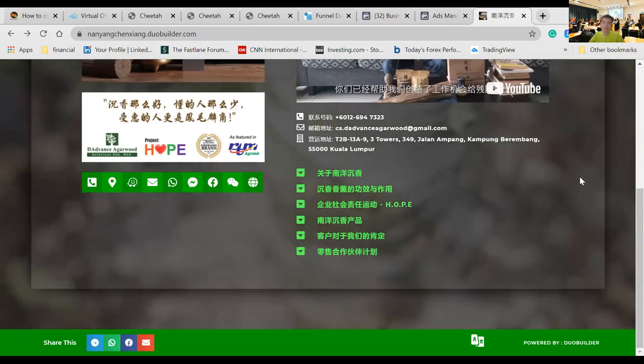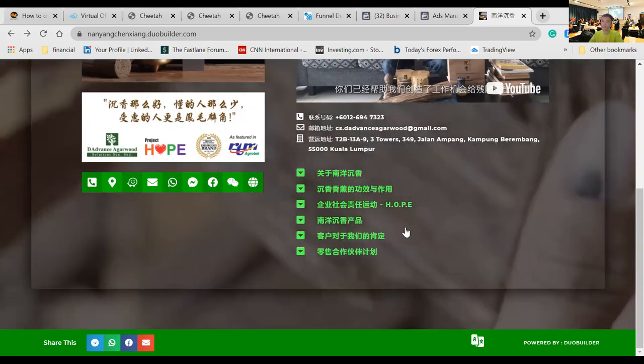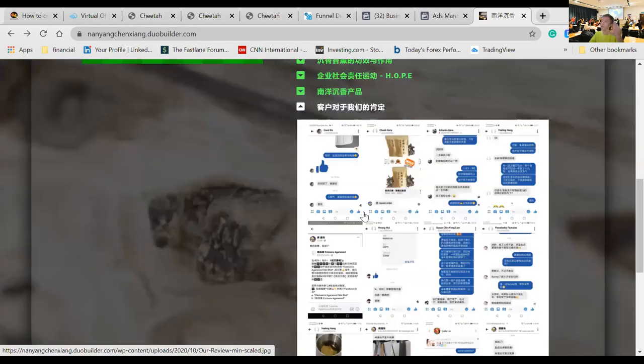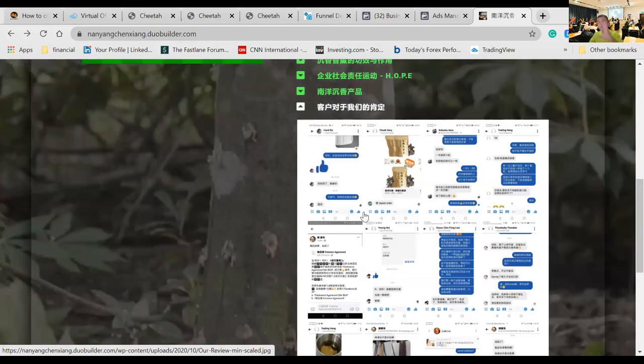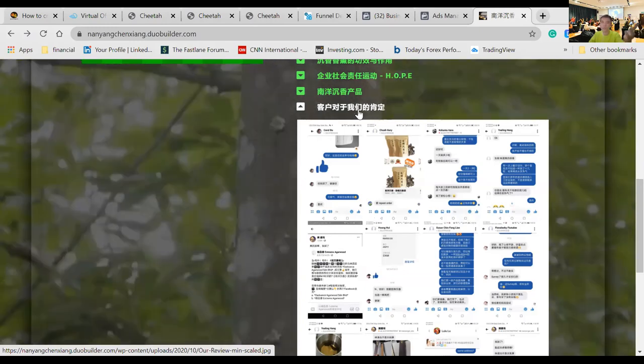In my landing page, this is the most basic landing page that I just try to test the funnel. Here, I always include social proof. If you notice on your first website, I asked you guys to put the social proof, right? Please don't fake it. Ask your friend to give a comment or something like that. So this is our social proof.